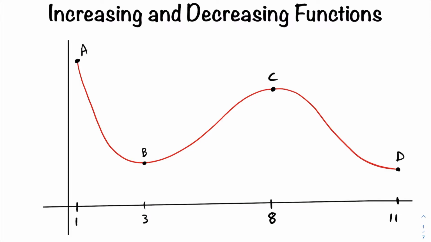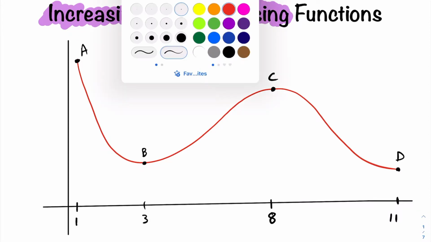In today's lesson, we're going to be talking about increasing and decreasing functions. So we want to come up with a definition of what it means to be an increasing function. Well, visually, an increasing function is a function that, as I read it from left to right, is getting larger. And a decreasing function would be a function that, as I read it from left to right, is getting smaller. So what does that mean algebraically?